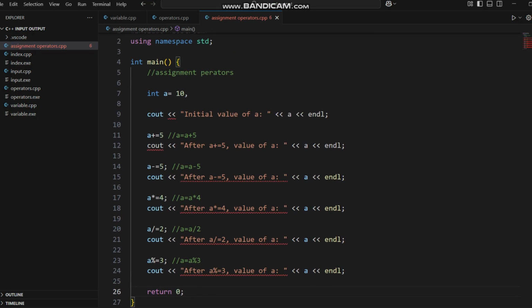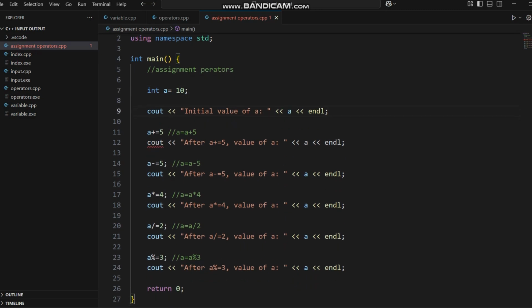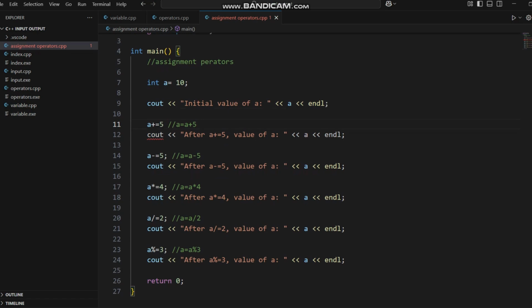Finally, a %= 3 computes the remainder of 20 divided by 3, which is 2, and we print "After a %= 3, value of a: ", 2. These compound assignment operators make coding concise and powerful.